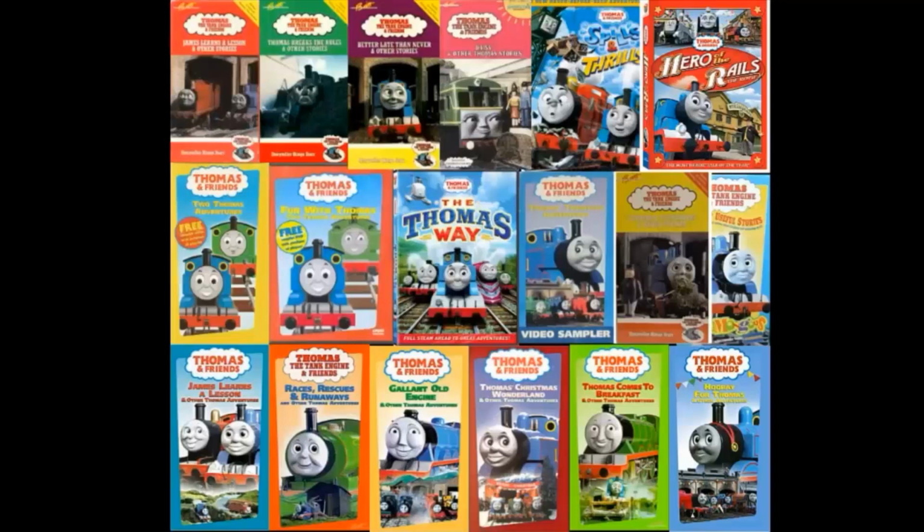Heave Ho Thomas, I guess, is a cool idea, especially with Hank, the American engine. That's a cool design for a character. He does absolutely nothing, and the story is pointless, but it's cool to see him there. Don't Go Back, I remember as being absolutely terrible. I think it's idiotic that Thomas and Diesel think that they can just race backwards throughout an active work zone and not get in trouble for it. Although I have to admit, the stunt where they push Arian Bird out the back of the shed, that was kind of cool. That was a cool crash.